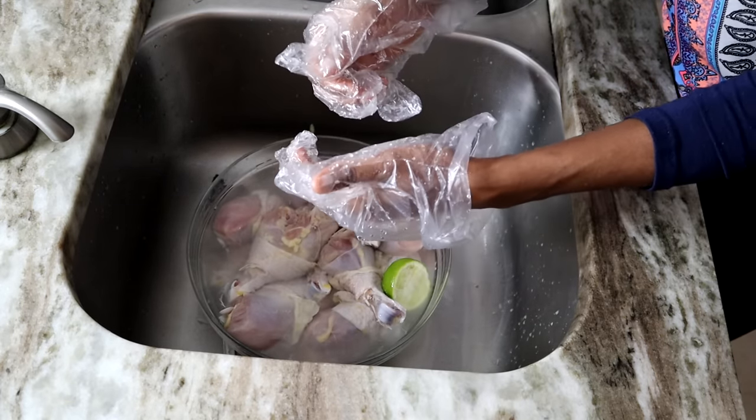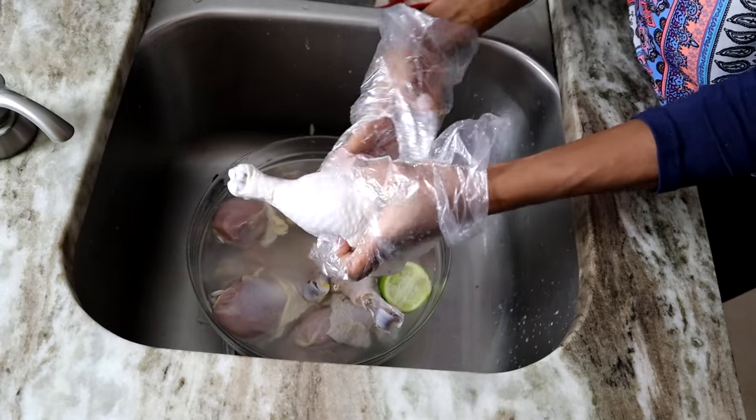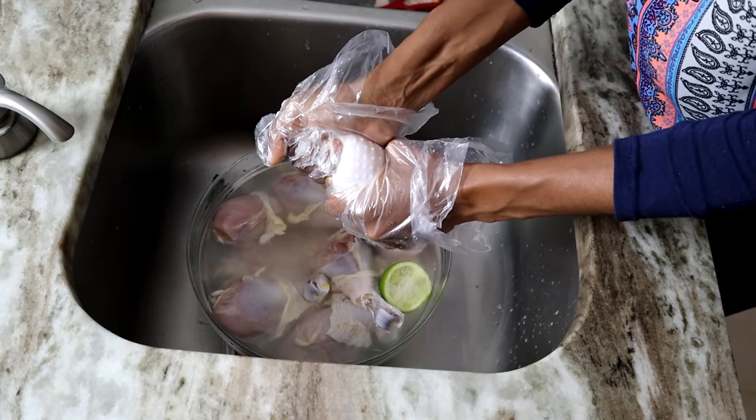And no, I did not touch the sink. I used my arm. But this is what you do. Once you rinse it off, make sure you squeeze the water out, okay? We don't want any water in the chicken. Squeeze it out.